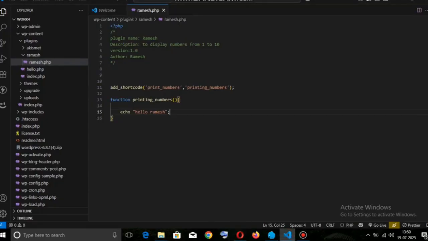For example, if I want to print numbers from 1 to 10, I can use a for loop.